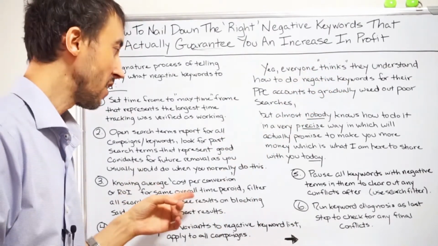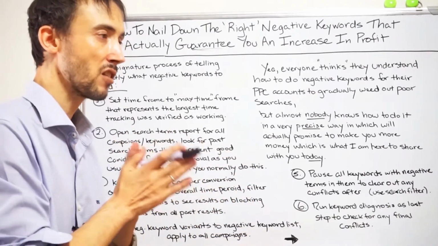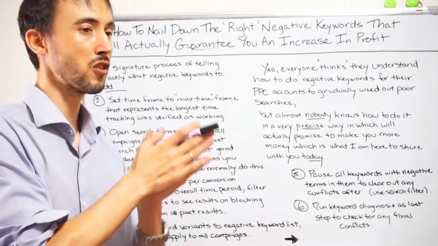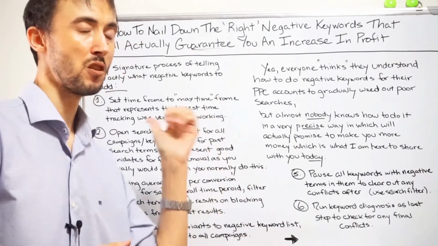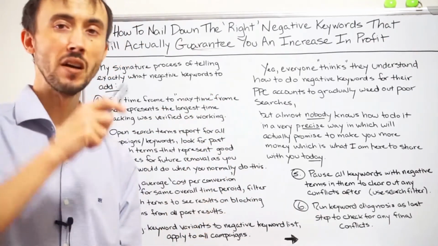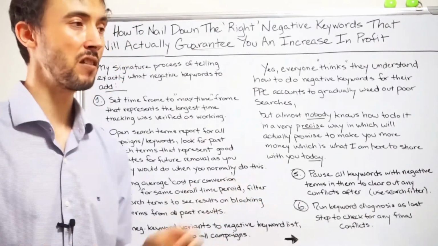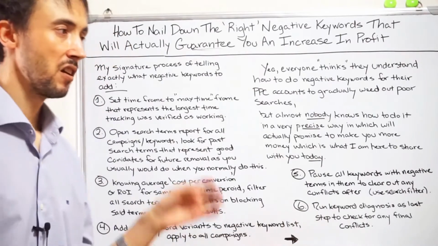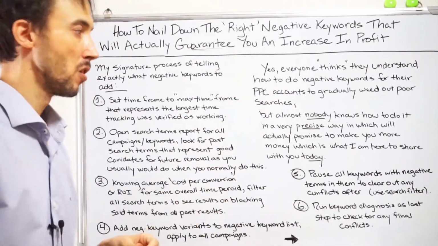So if you find in this case, you're generating leads, and it says your cost per conversion is $80 a lead. You have to be, because you did what I told you to do, and you did the math ahead of time to know exactly what you need to pay for a lead in order to be profitable after all your expenses, which is $40 a lead. It's very easy to get you from 80 to 40 using negative terms. Why?